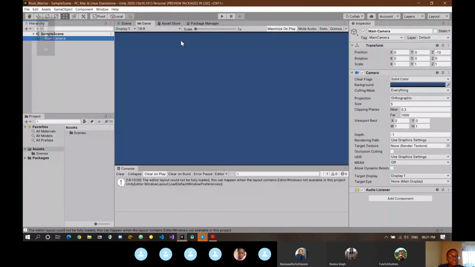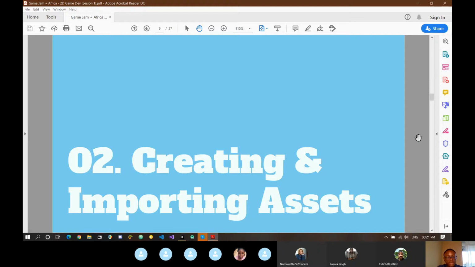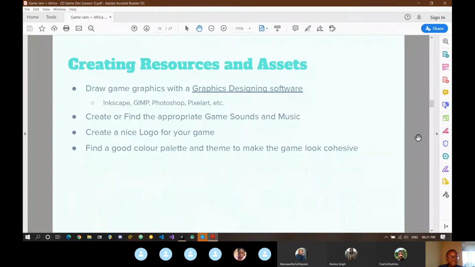All right, so let me go back to the slides. As we create and import assets, you can design the different graphics on Inkscape, as our organizer Ronica did the past 2 weeks.